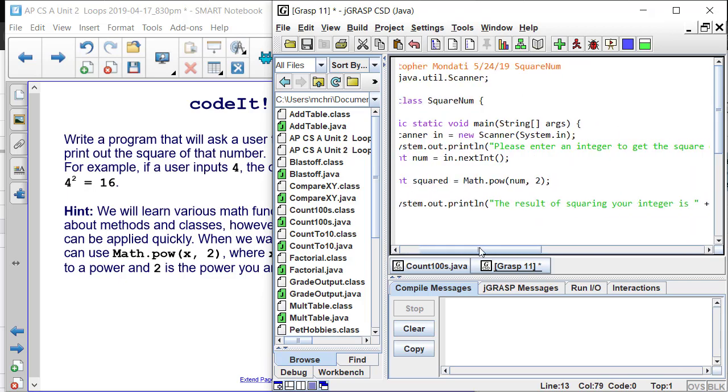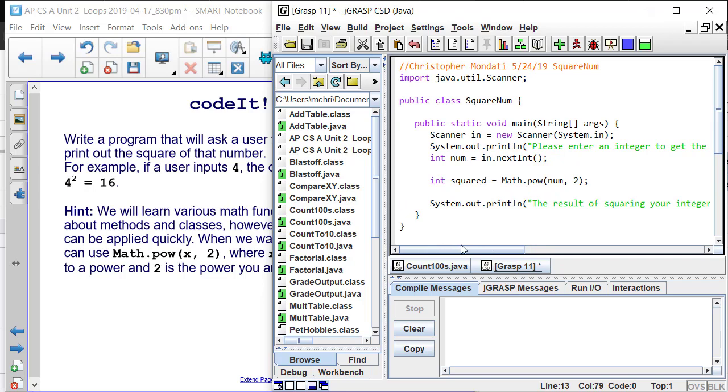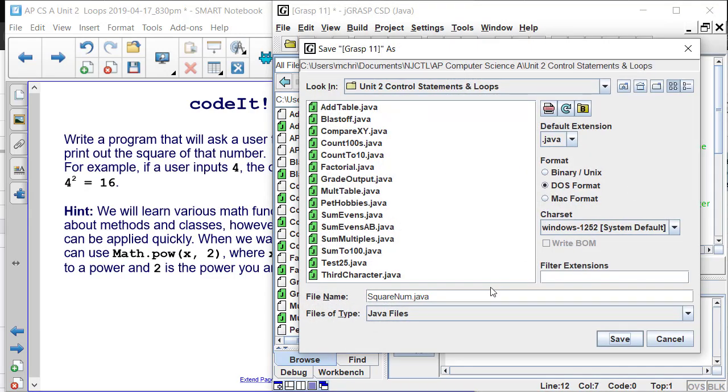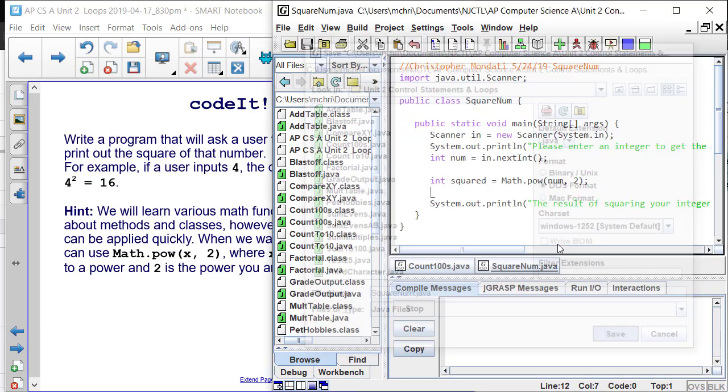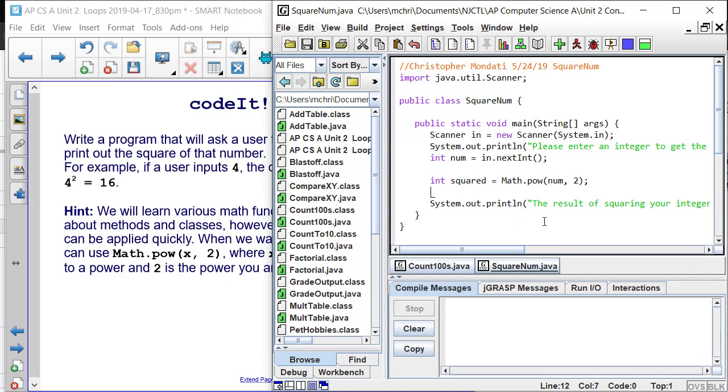And this code is pretty self-explanatory, so I don't think it's necessary to add any comments within the main method, but if you want to, just to help yourself as a reminder of some of the things you're doing, you certainly can do that. Now we're just going to save our file with Control S, and then just accept the defaults. And then I'm going to compile it with Control B.